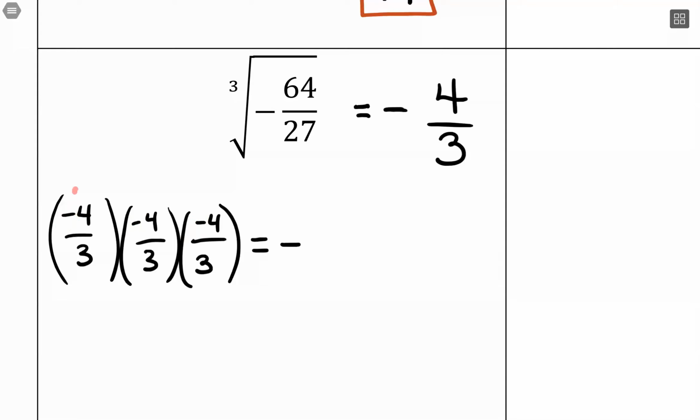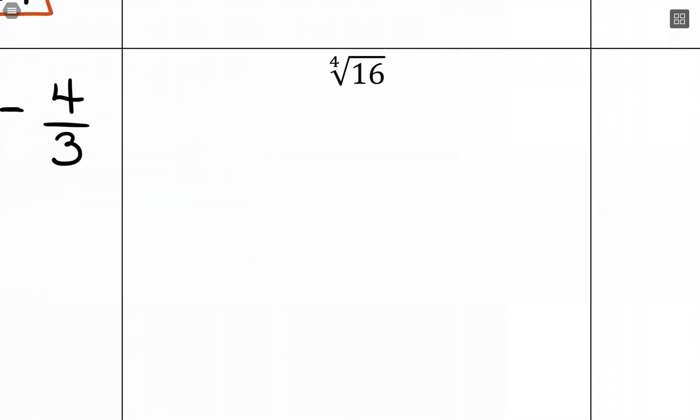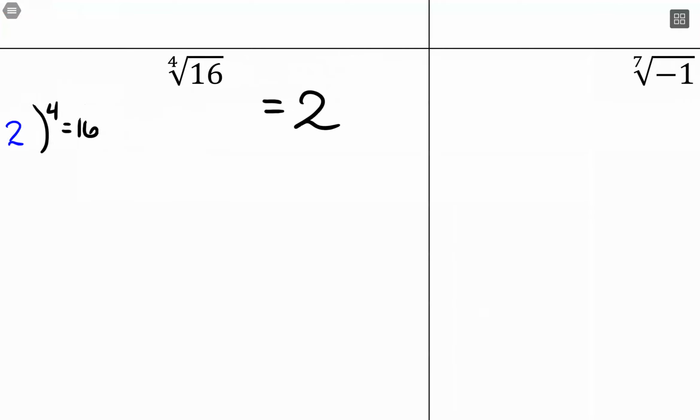And then when we multiply fractions, you're just multiplying the numerator to itself. So 4 times 4 times 4 over, and then you multiply denominators together, 3 times 3 times 3, of 27. So that's how the fraction works out: we can think about the numerator and denominator separately, just by how fraction multiplication works. Fourth root of 16. So here we're thinking what to the fourth power would give us a 16, and that would be the value of 2. So I would simplify to 2.